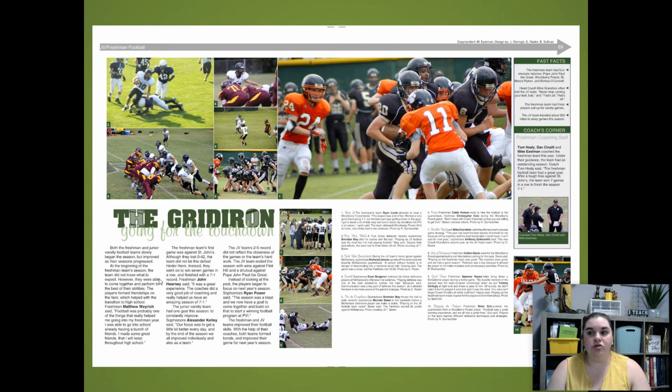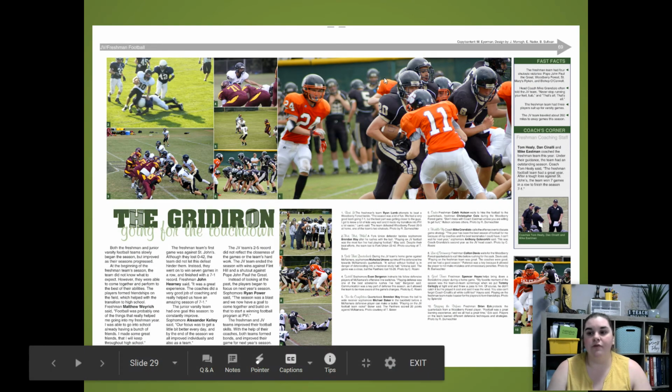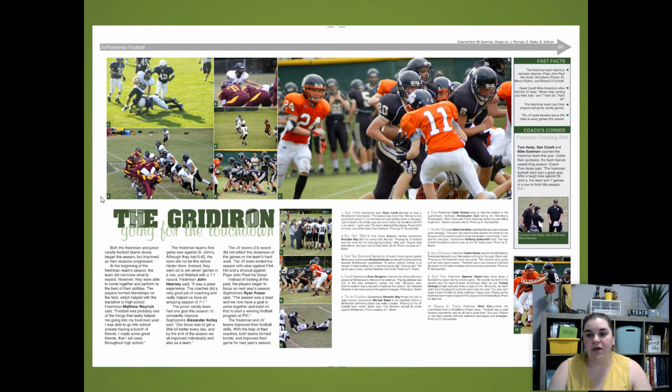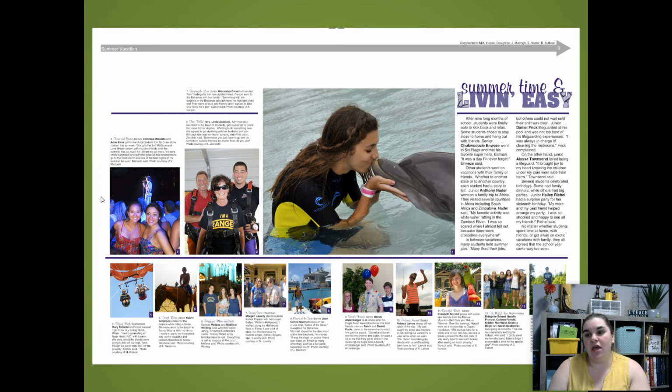Here we have another one where your dominant element is this photo up here of the football players, and the eye line is right below that, drawing them across the page, whether that's to the left or to the right, and creating this sectioning so that people know where to look next. Here's the same thing with the dolphin photo, drawing you across to see the module down below of all the smaller photos during that summertime season.